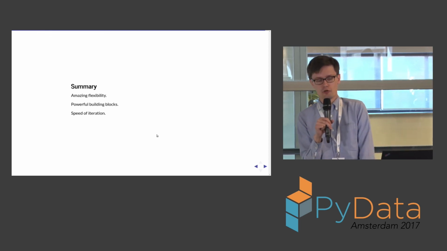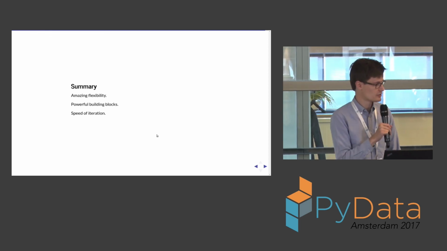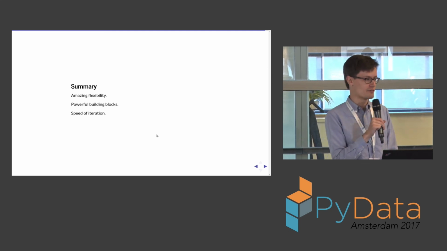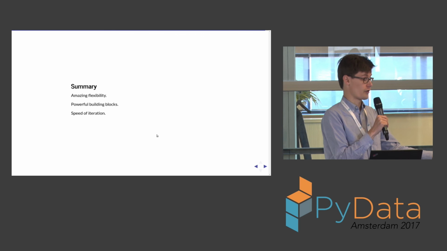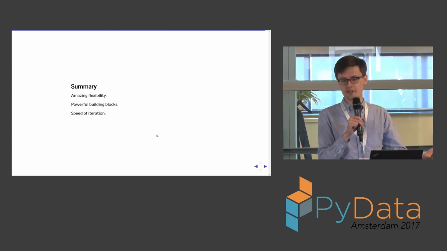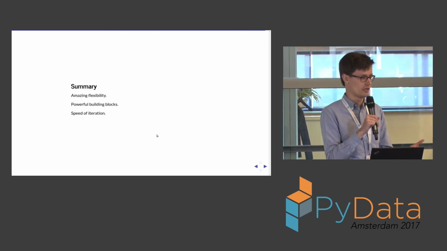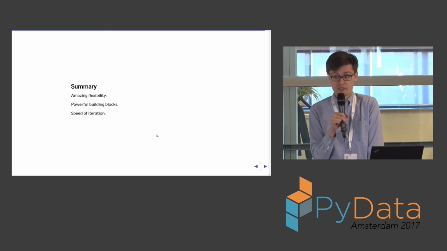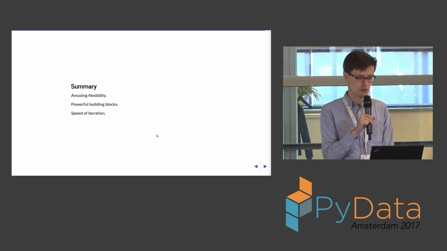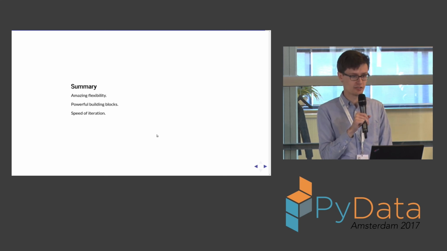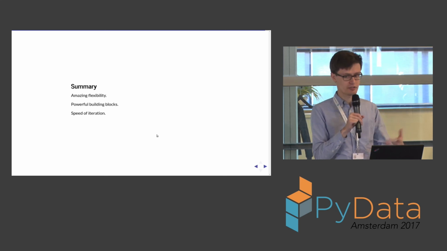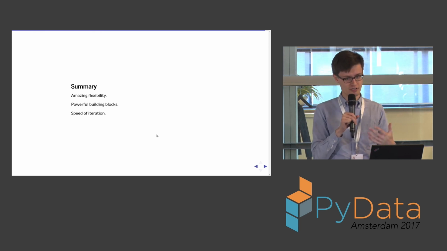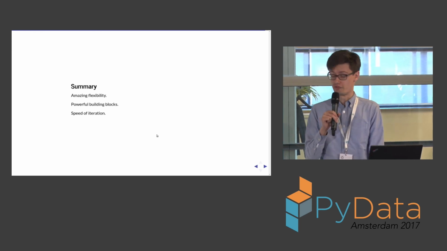Secondly, you have powerful building blocks. If you want to use images, well, you can use convolutional representations. Maybe you have enough data to be able to fit representations of your own. Maybe you can just use a pre-trained CNN and fit this into your model and it will work better. And the final thing is speed of iteration. Whereas previously you had to do it all by hand, now it's really, really easy and really straightforward. And you can think in terms of your normal NumPy operations and mathematics, and your model will be fit for you.